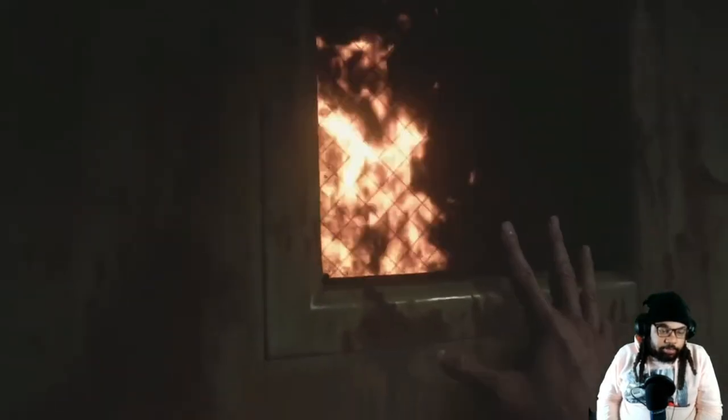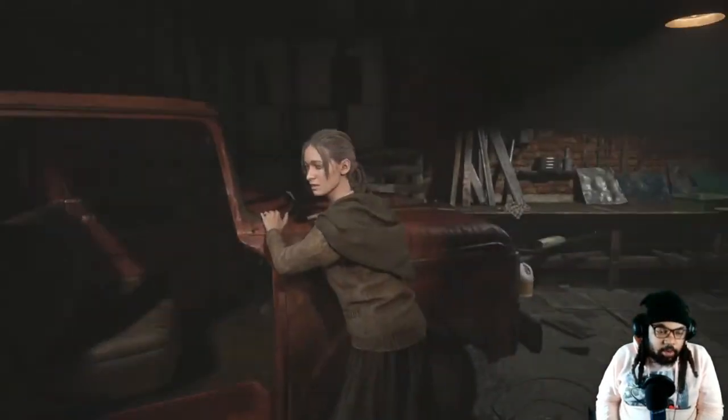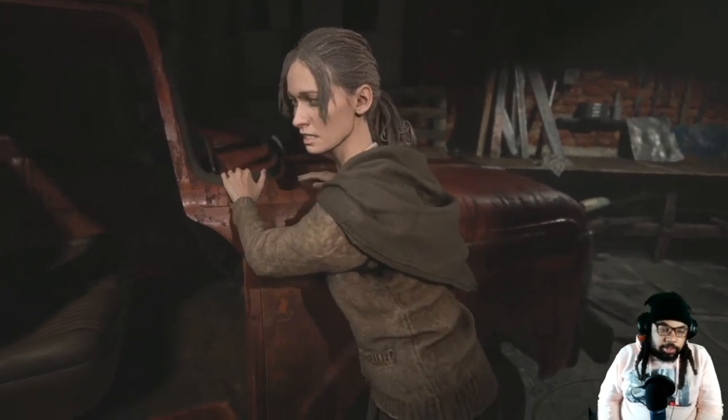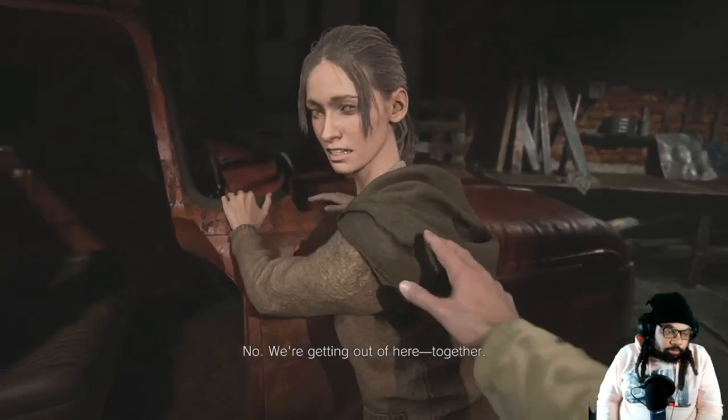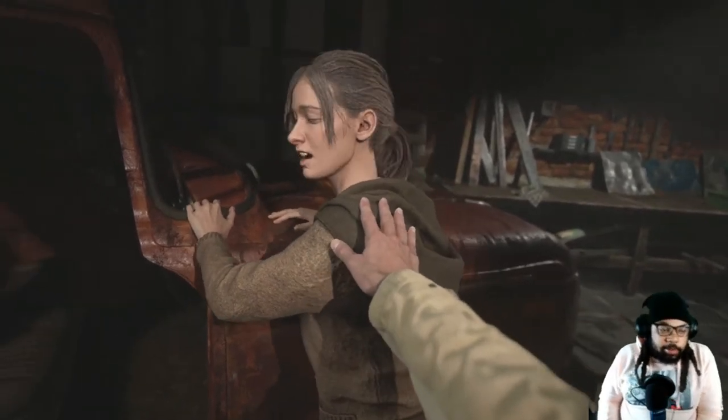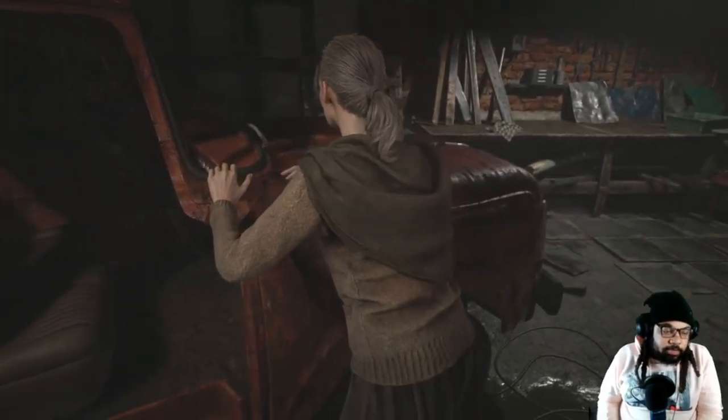Close that. All right, I'm about to try and look around quick, but I'm about to try and find some stuff. He was already gone last time. Leave me alone. No, we're getting out of here together. She looks like Olivia Wilde a little bit. Don't worry about it. It probably is, though. I don't know. Video games.